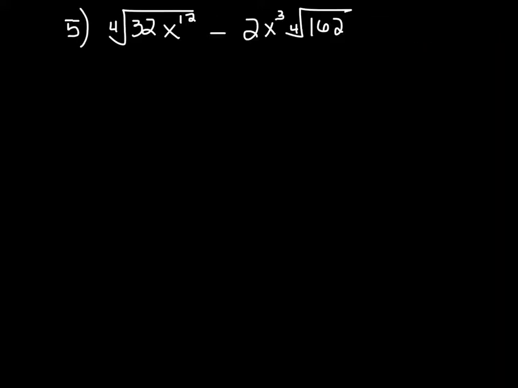Okay, and now in number 5, instead of dealing with square roots, we're dealing with fourth roots. Now, I know you could flip back in your packet and look at the list of the perfect fourths that we listed out, but if you were taking a test, you wouldn't have that list in front of you. So it is a good idea to start these by writing out a list of all your perfect fourths. So I'm just going to make a short little list. So 1 to the 4th is 1, 2 to the 4th is 16, 3 to the 4th is 81, 4 to the 4th is 256.